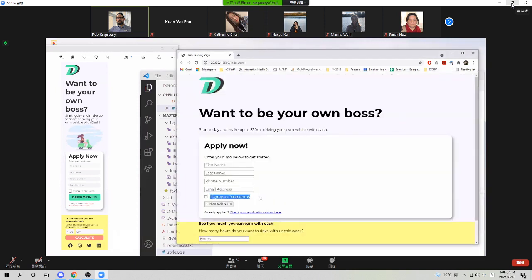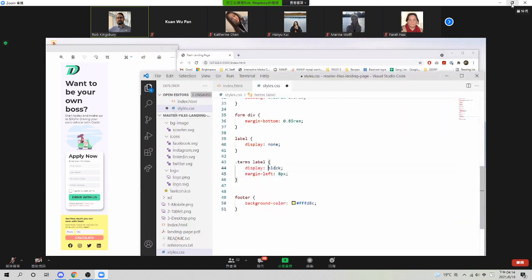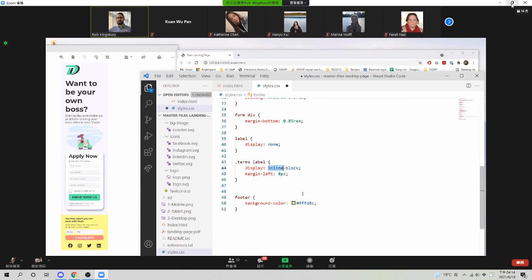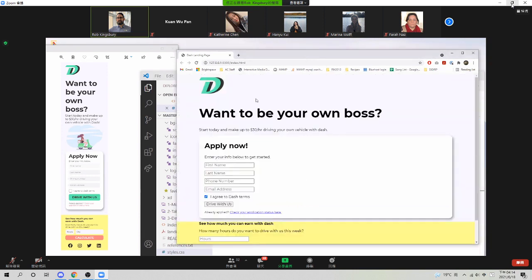There we go. So now I told it to display inline-block instead of display none, which means it's now going to be inline. That's all it means, right? If I just said block, it's going to be 100% width, so it's going to go on its own line. I don't want that. I want it in a line. Okay. This is just years and years of practice, guys, so don't worry too much. So I've got that. There's a few other little weird issues, but we'll deal with them later.